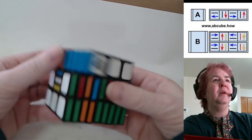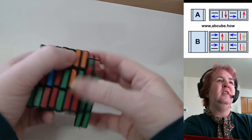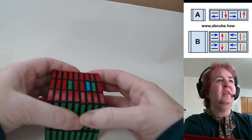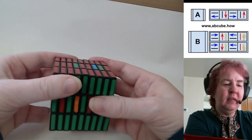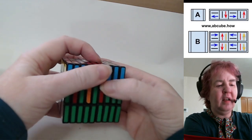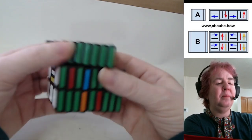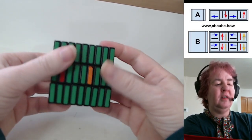Slide up, slide down, and again, slide up, slide down, and little by little we're getting there. Okay, here's a red. Here's a red. It will land either here or here. So this is the green one we want to land. So it's lined up, top, first up, slide, second up, slide, first down, slide, second down, again, up, down, and set the top.